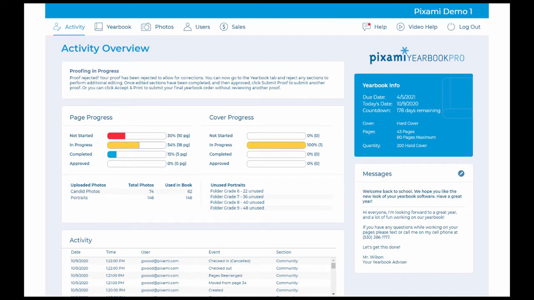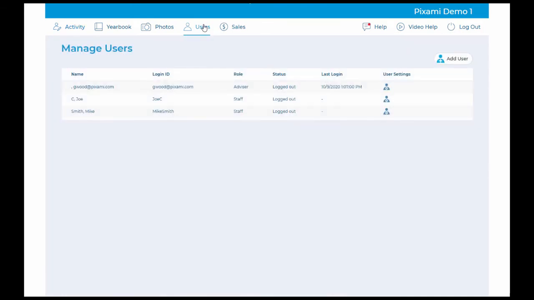Okay, next let's take a look at the users page. The software supports any number of users. You can have literally just 1 or 2 users, a parent and a teacher, for example, that are working on the yearbook together, or you can have 30, 40, or 50 students working together in conjunction with the teachers, working on different sections of the book and having different tasks in collaboration. The software supports it all, and it's all set up right here.